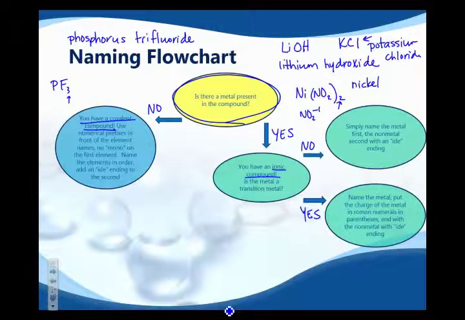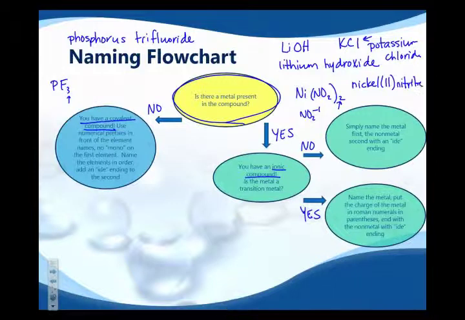And this is one of the reasons you're asked to memorize a selection of those polyatomic ions, so that when you go to naming compounds, you're really ready and able to do that. It's kind of like becoming fluent in chemistry. So I have two nitrites, each of which is a -1 charge, which means my nickel has to have a charge of 2. So I put a Roman numeral 2, which reflects the charge on the nickel, in parentheses, and then I say nitrite.